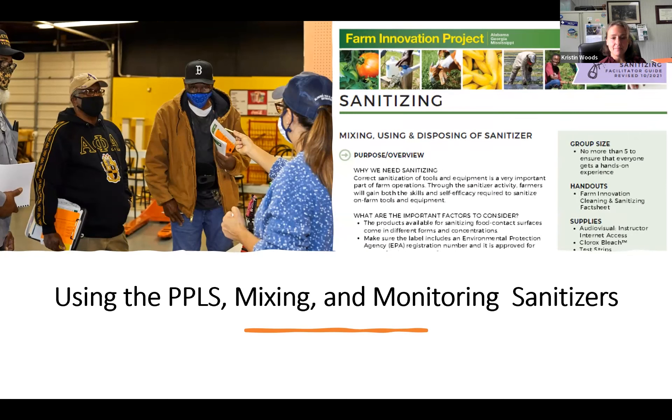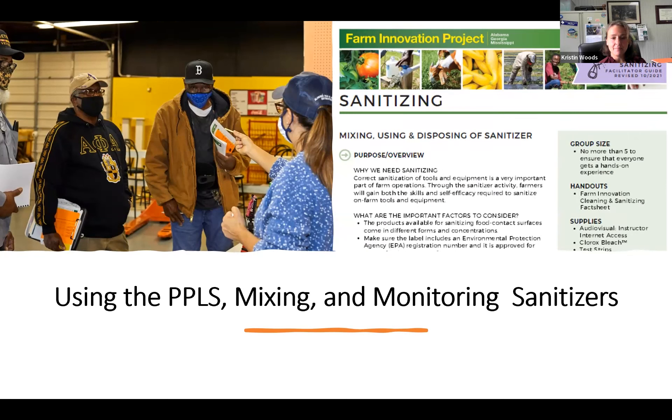Finally, in this photo you can see the technology station. We have a TV mounted on the outside of those mobile trailers for technology-based activities. We have a quiet generator available for when we're in locations that lack electricity. We added this technology station because we're dealing with a population of farmers with highly varied technology literacy. I can foresee an expansion into computer literacy in the future. This activity is a great one for producers who are considering food safety certification. Now I'm going to hand things off to Billy so he can demo the activity.